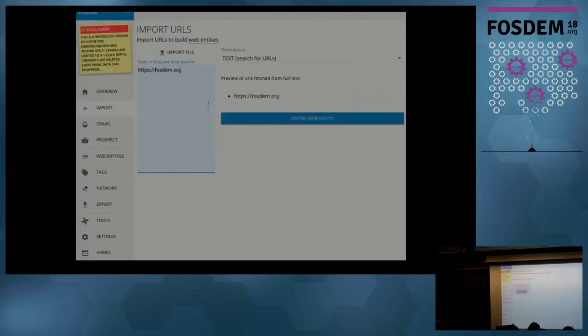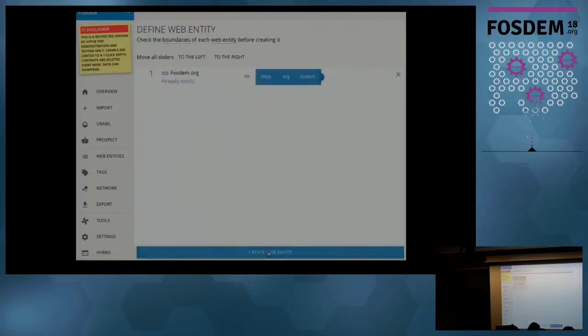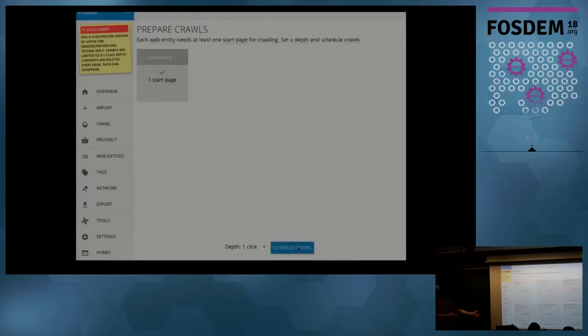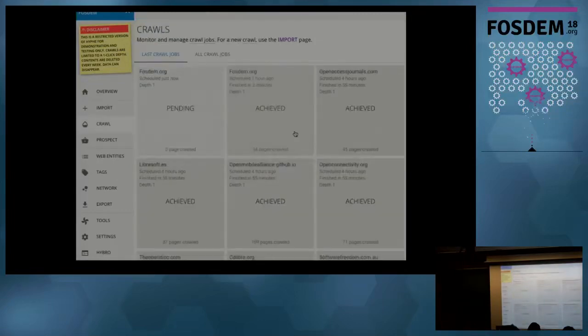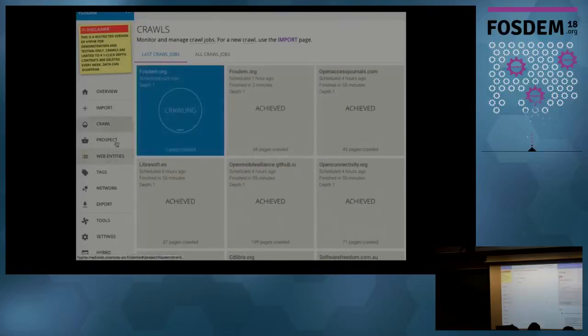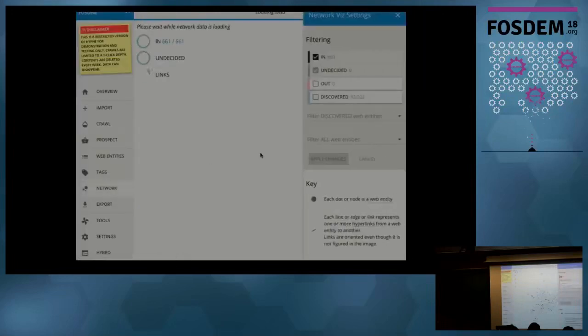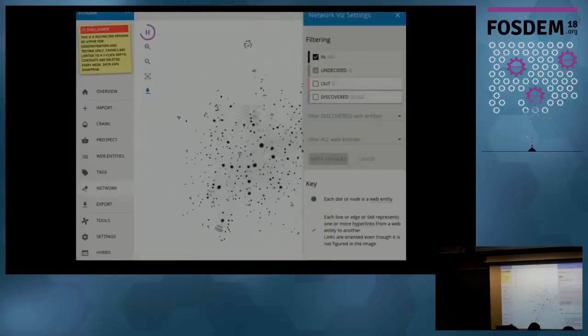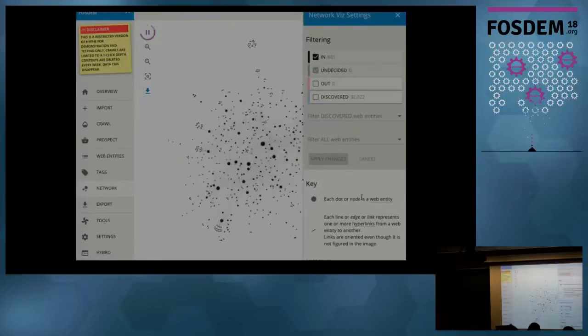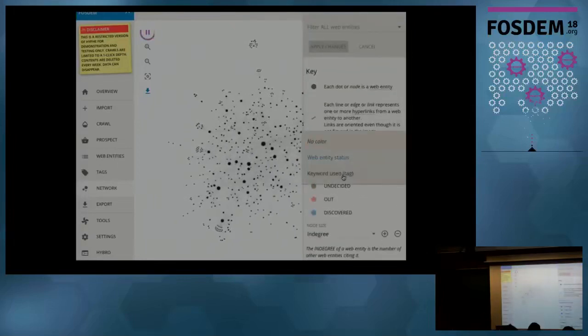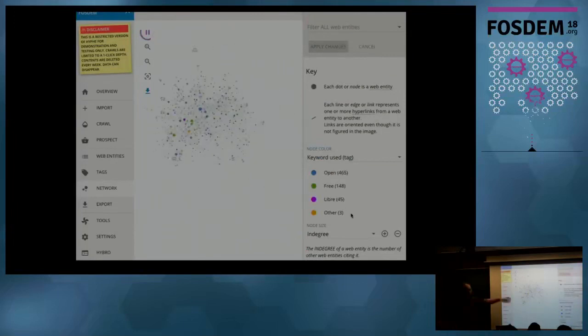I would just declare a web entity. I will explain what it is and just crawl it. It's run on our server at Sciences Po, but the interface is the HTML5 interface, and then it will crawl and crawl. Since I've done that, I can show you the network that we obtain after a moment. Let's put the colors. For instance, here I have tagged the websites, and you can see that the websites with libre are in purple, the ones with open are in blue, and the ones with free are in green. So well, it's not very interesting, but at least you have an idea of what we try to do.